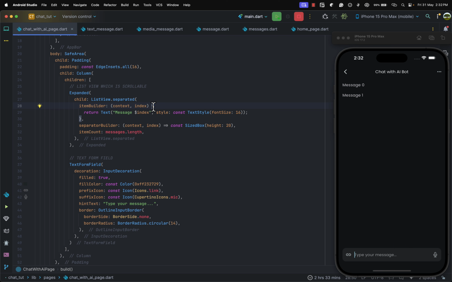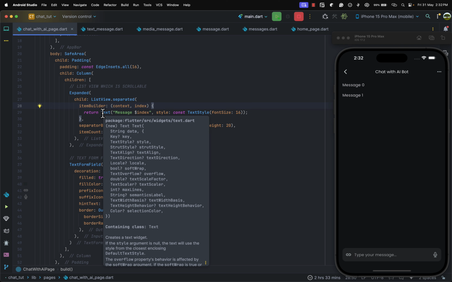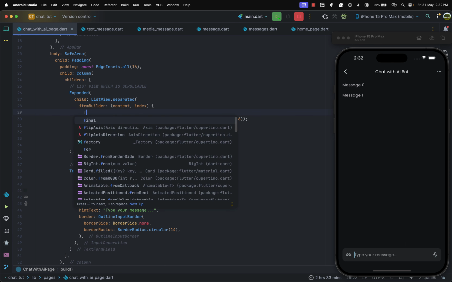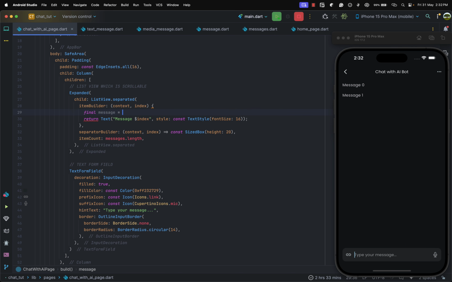So when we come to chat with AI page, we need to render either a message that has media or a message that has text based on the type of the message, right? So in order to do that, we need to have some kind of a check on each instance of message. If we get any single message that is being passed to this item builder, what is the type? Is it a message that has media or just a message with text? So I'm going to get the message we are looping, the current message we are looping over, which is messages index, and that is going to give me this current message.